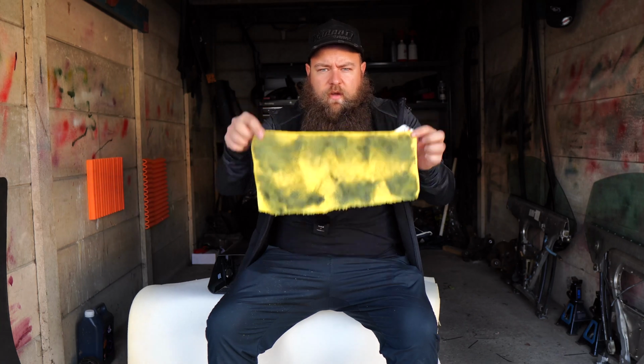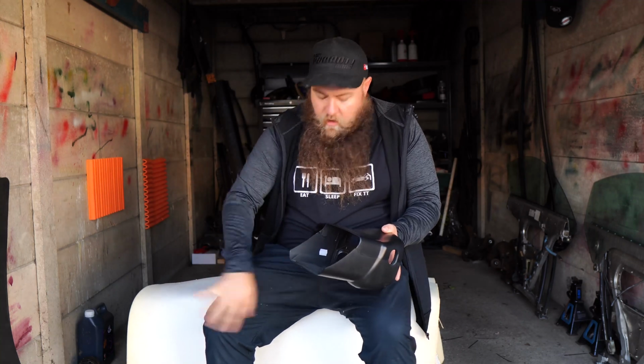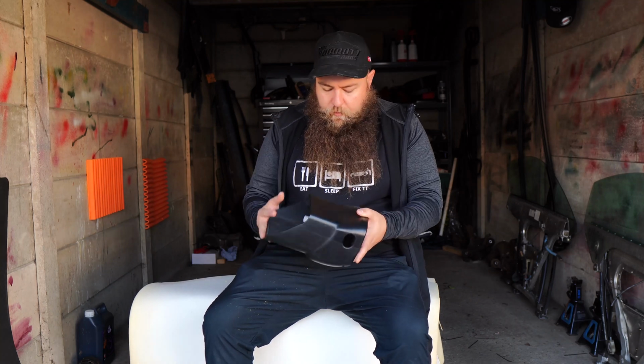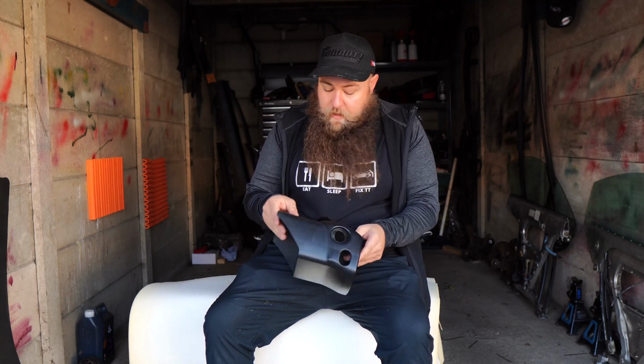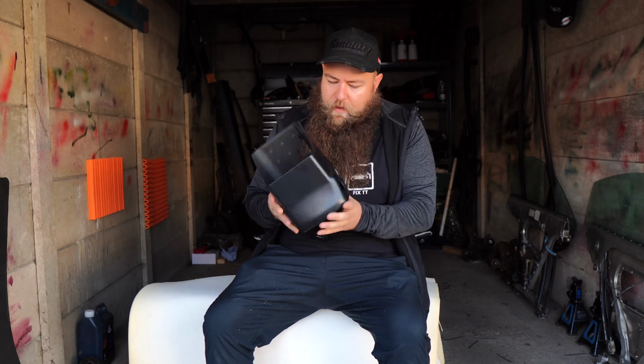Look, that's all the rubberized plastic off. It took me about 45 minutes start to finish, because I kept stopping, swapping cloths, giving my fingers a rest, because after a while it makes your fingers ache a little bit. It's come out really nice. There's a little tiny scratch on this one. You might not be able to see it on the camera. I'll show you a close-up in a minute. But besides that, it looks absolutely perfect.